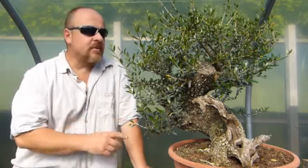Because it's so well established and because of the time of year that it is, we know that the tree is going to respond very well. So today we're going to be doing a very small amount of carving on this tree, and we're going to basically wire and set out the branch structure.